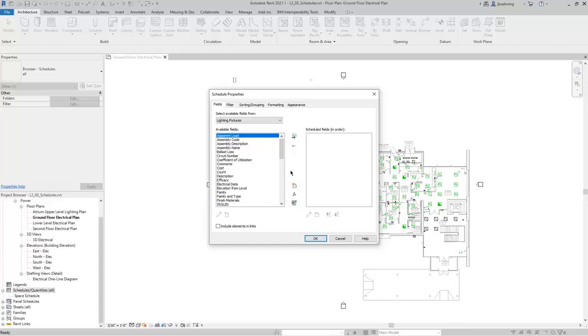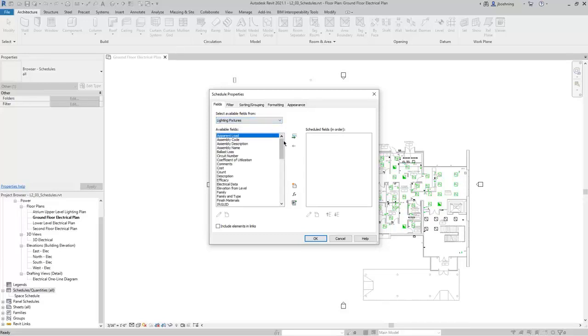The first thing you do when creating a schedule is add fields to the list of scheduled fields. These are parameters, so in this case, we're selecting lighting fixture parameters. You could also expand the Select Available Fields From and choose Room, Space, or Project Information if you wanted to add parameters from one of those.